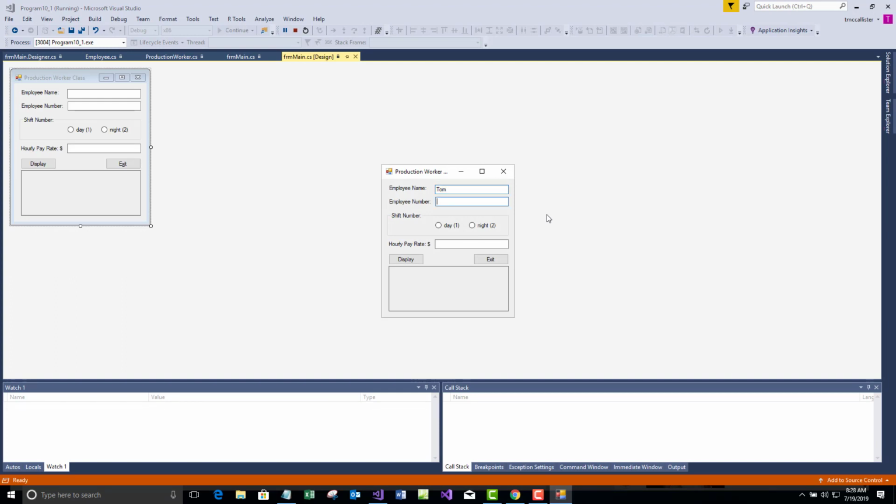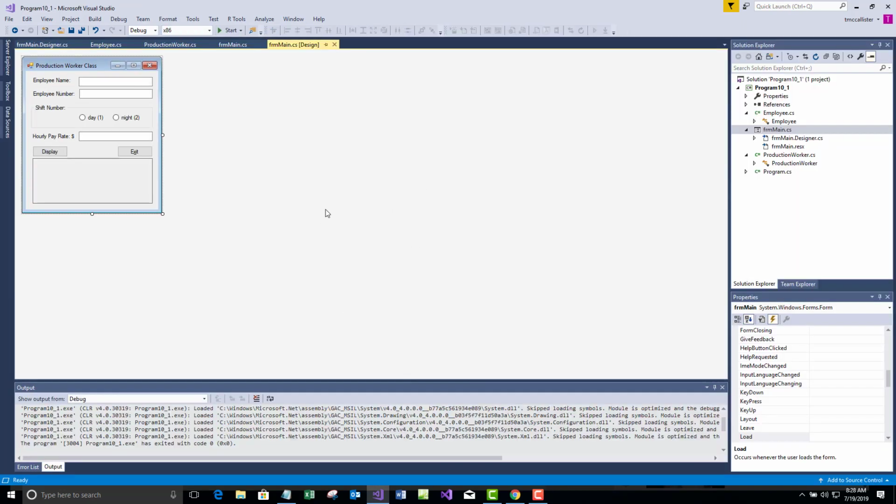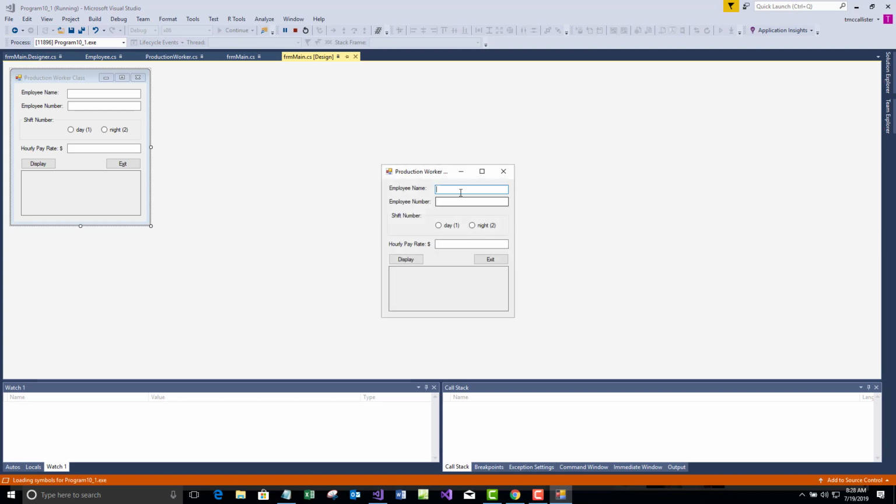So if they come in here and type this and skip this, neither one of these is set, all right? So I'll type 25. Now watch what happens to the shift number when the display here is 0. There is no 0 shift number. So just for expediency, there's ways to fix that. It's just not important. We're going to assume that they're going to click one of those, all right? So let's run it again. Oops. Type something in, type something in, click day 1, put in an hourly rate. Now shift number is correct. They have to check one of those. You can force it to be one or the other at the beginning. It's just not worth the effort for what we're doing.